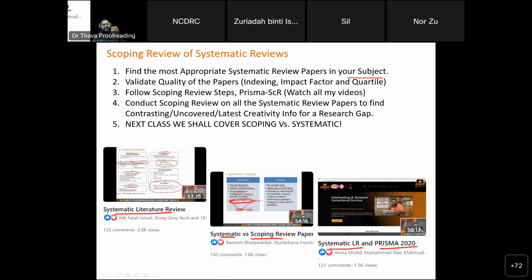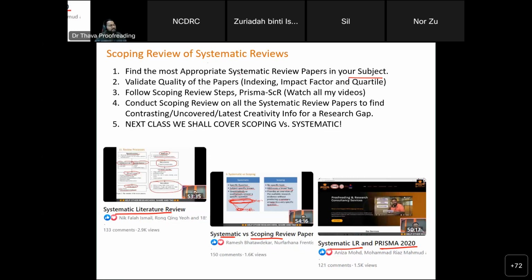What is the difference? Systematic review, okay, you can only conduct on empirical papers. You cannot conduct on review papers. If anyone calls the paper systematic review and then uses review papers as their review material, that is actually fundamentally wrong according to Prisma requirement. Maybe the reviewers don't know, so these guys escape, but actually wrong. Scoping review, you can review both review papers and empirical papers and even books. Scoping review can. Systematic review cannot. Okay, always keep that in mind.